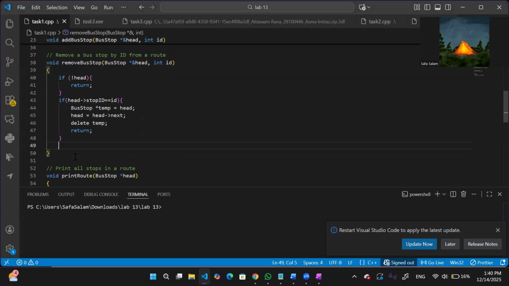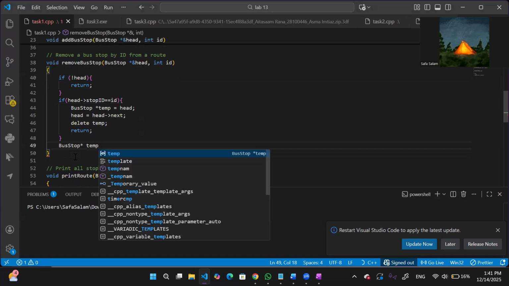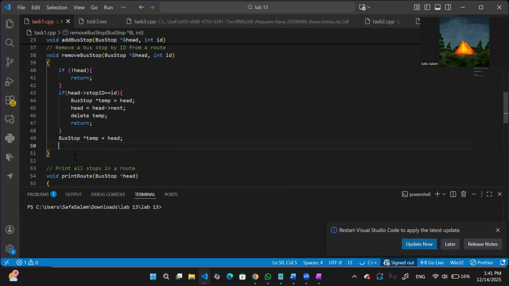Okay. So similar to how we added a stop, that's exactly how we remove a stop as well.